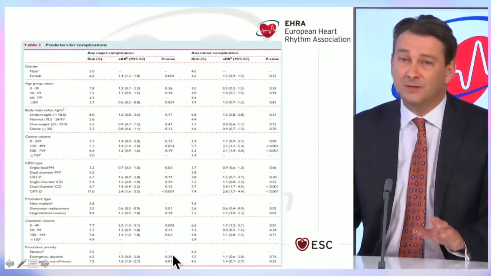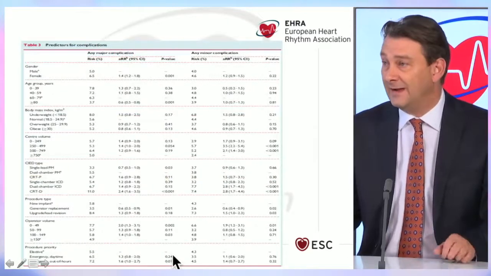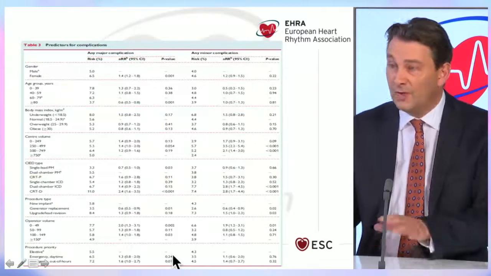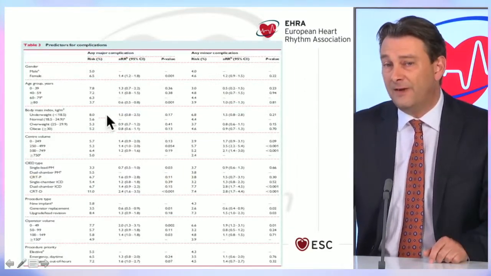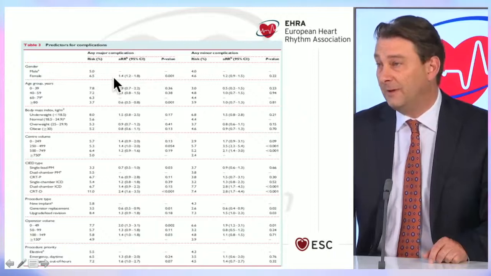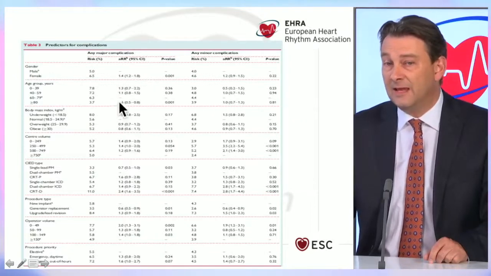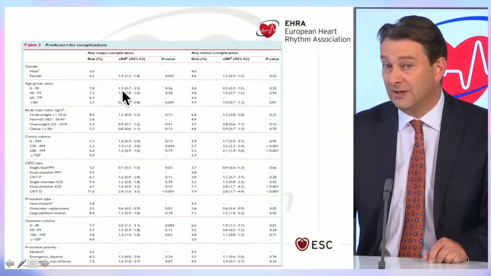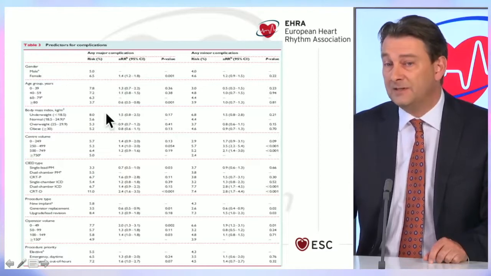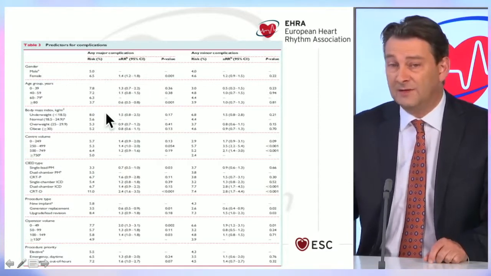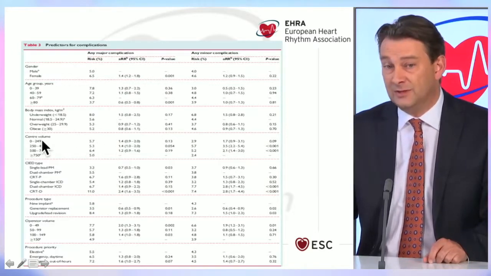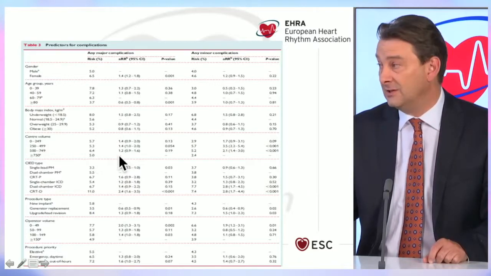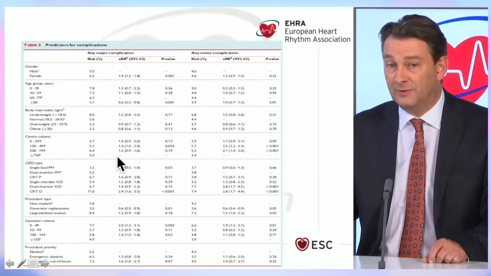More importantly, they looked at particular factors that affected the risk for an individual patient, so that range around 0.6, 1.5 and 1.9. And there were factors including the sex of the patient, with female patients having a higher risk, the age of the patients, with younger patients having a higher risk, the body mass index, with slender patients having a very high risk, but really importantly, centre volume, the highest risk in centres under 250 procedures, with the lowest risk in centres over 750 procedures per year.